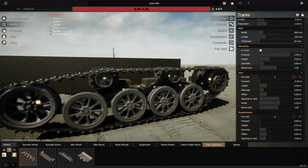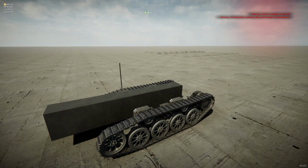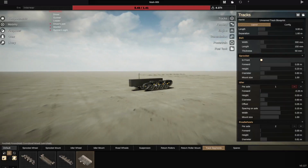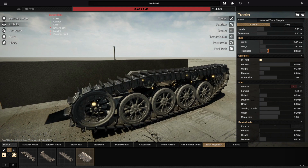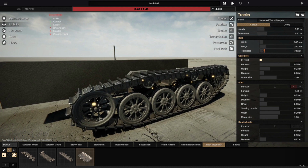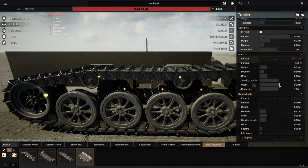Alright, and then the only other thing that we need to deal with is actually the tracks themselves. I would love to go with these ones, but I think they're still bugged. They are not. Okay, nice. We're going to go ahead and make them a little bit bigger. So thickness, let's go with 70. There we go. Seems a little bit strange, but we're going to go with that. And now we have to make everything else fit within it, which is actually kind of annoying. So send that to the inside. There we go. We'll actually have it there.